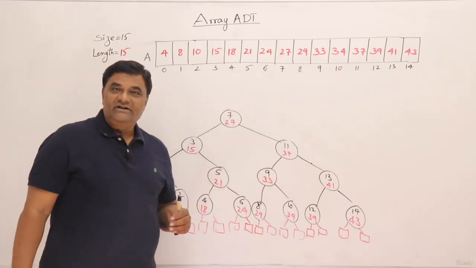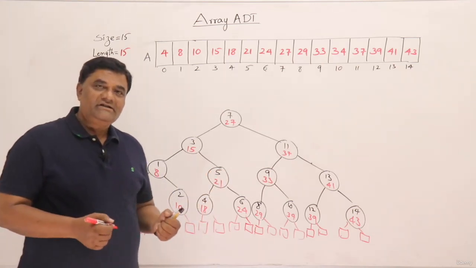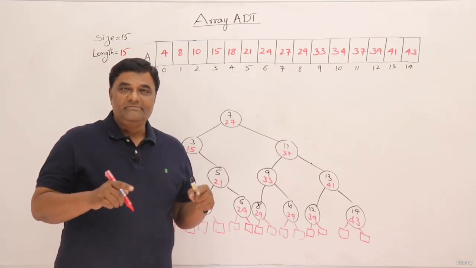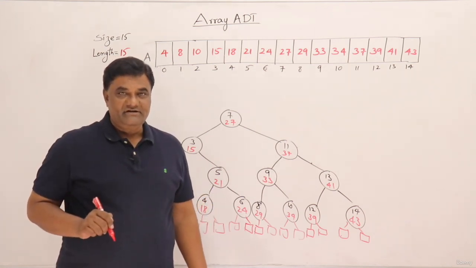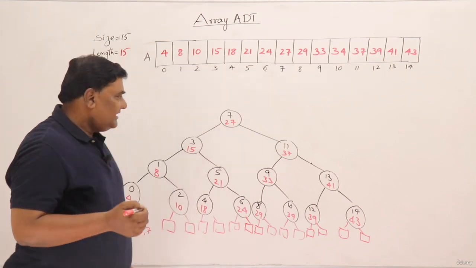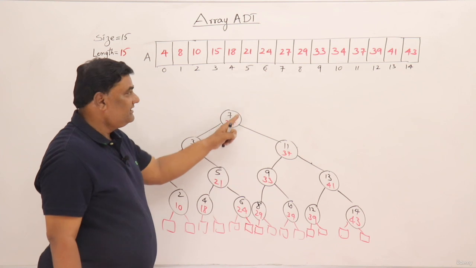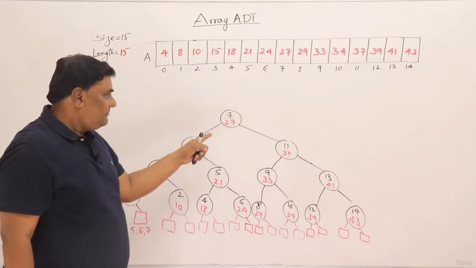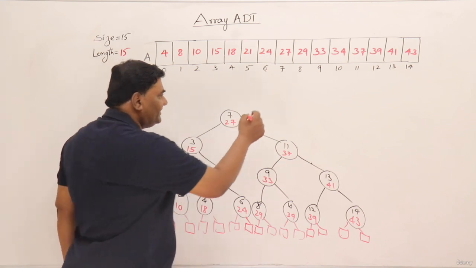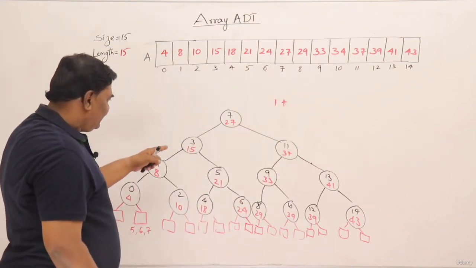Now let us do average case analysis of binary search. Average case means total time taken in all possible cases divided by number of cases. So what are the cases? I may be searching for an element which is present in the middle of a list, or the root of a tracing tree. So how many comparisons does it require? Just one comparison required.